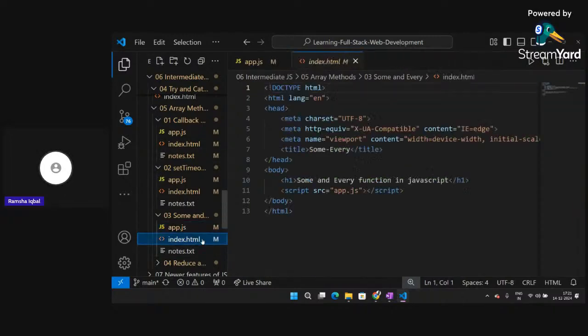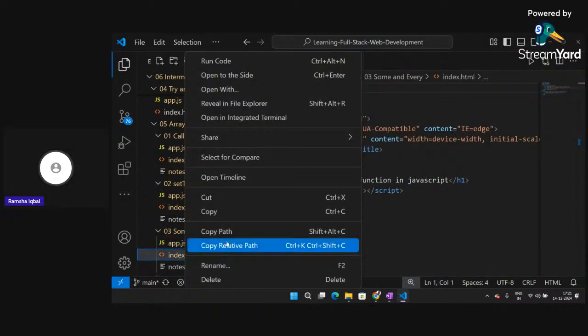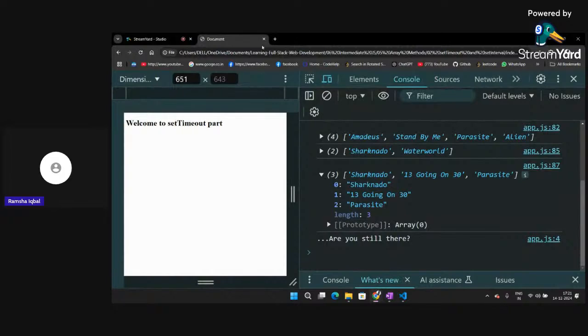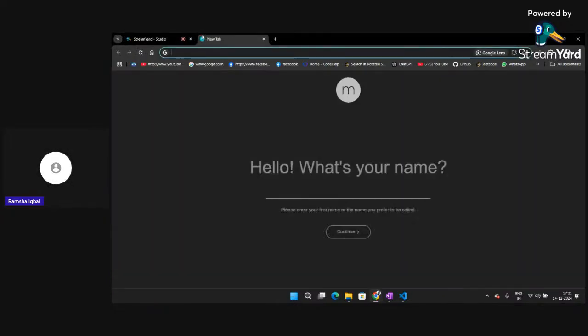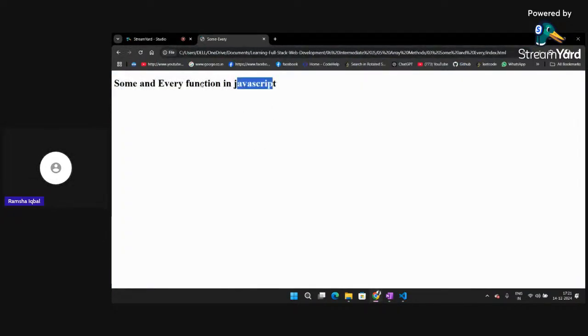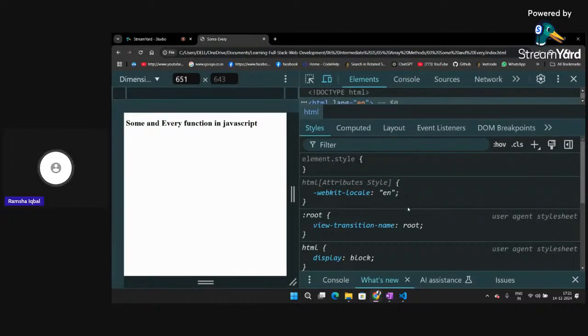So let me open the new code file which is connected to it. I close this, open this again. Okay, some and every function in JavaScript. I will just open the console.